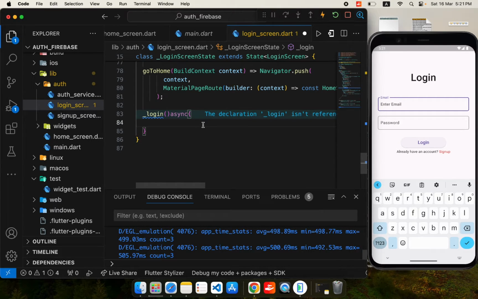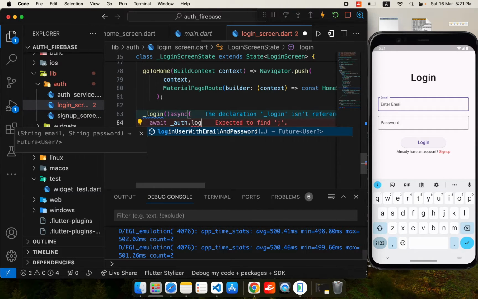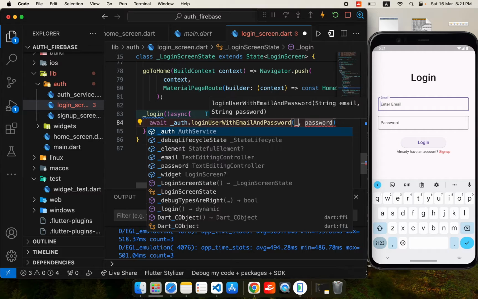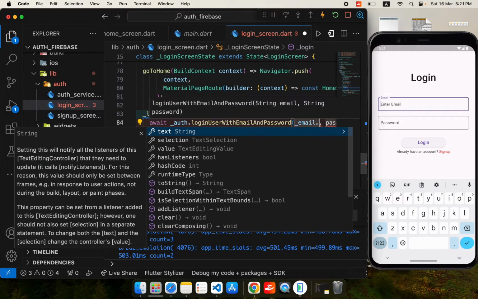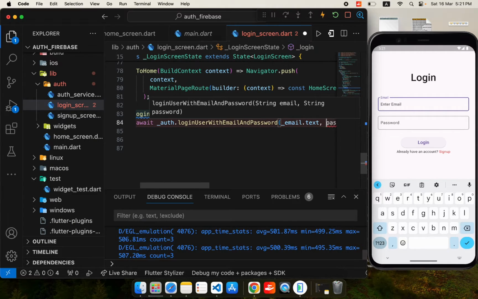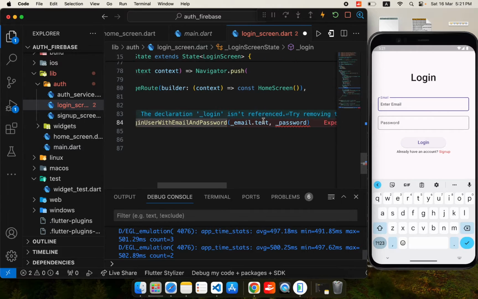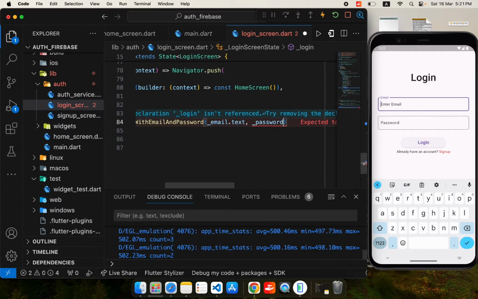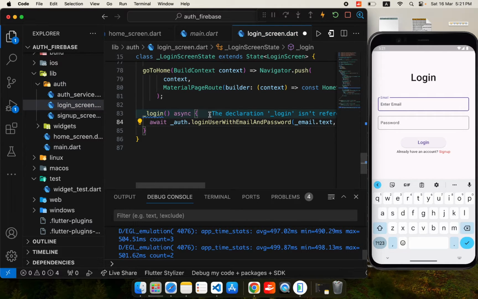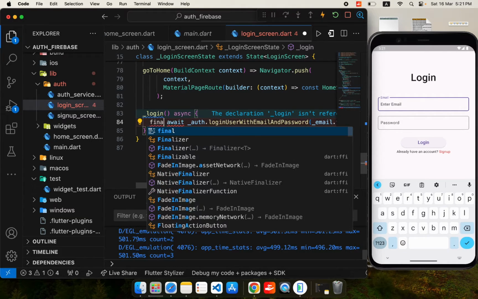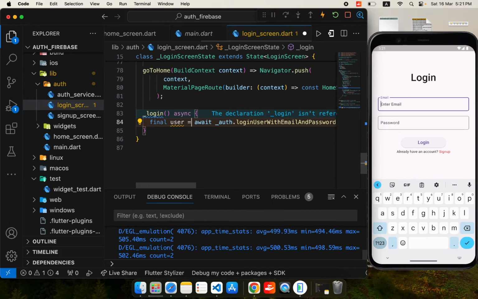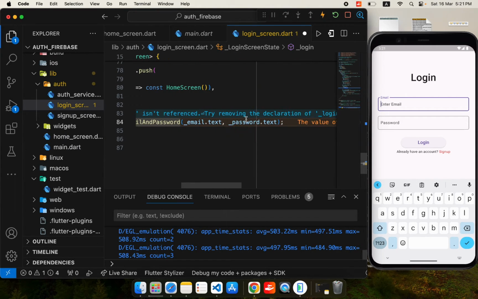It will be an async. Now add an await here and use the auth service instance to log in user with email and password. For the email we'll be using the email text editing controller dot text, and for the password we'll have the password text editing controller dot text, and that's how we will log in our user, and it will also return a nullable user, so we can check if the user has logged in or not.